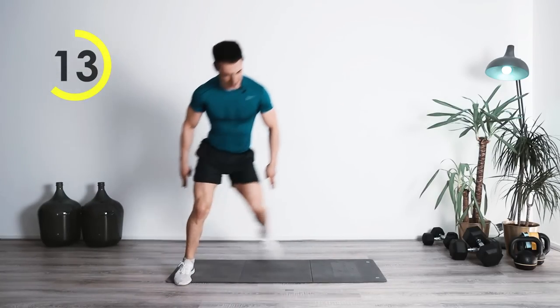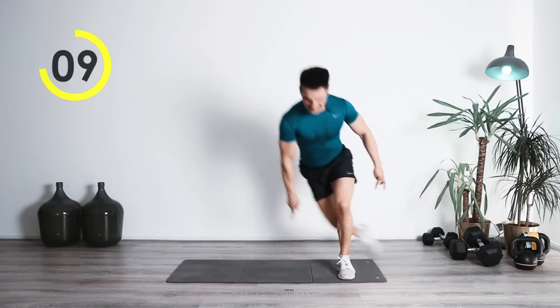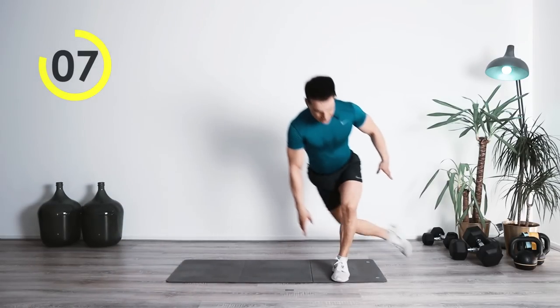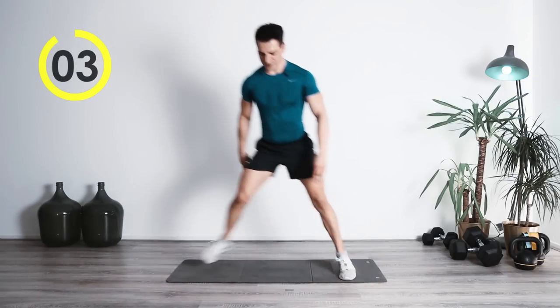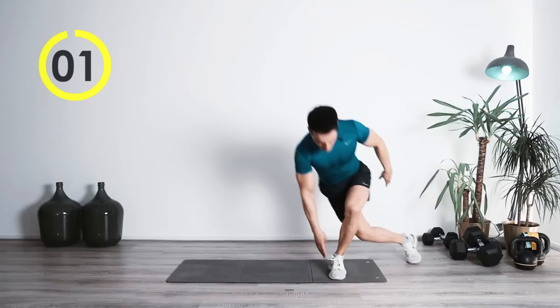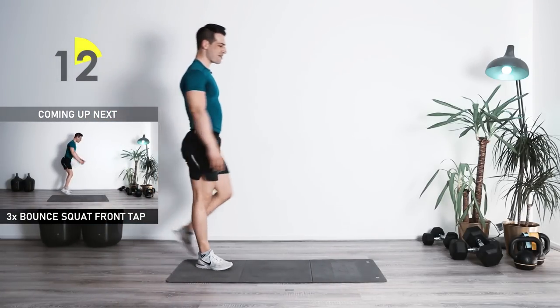15, here we go, we're counting down. Last 10 seconds from now on. Come on, dropping low from the hips. Make it hard, 3, 2, 1. Yes, I cheated on that one.